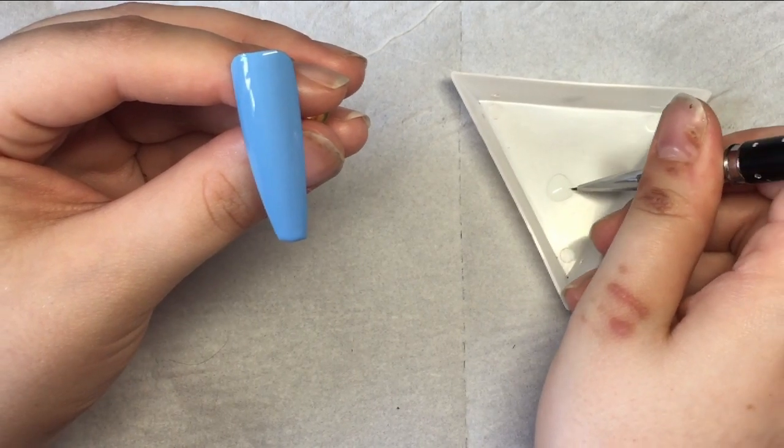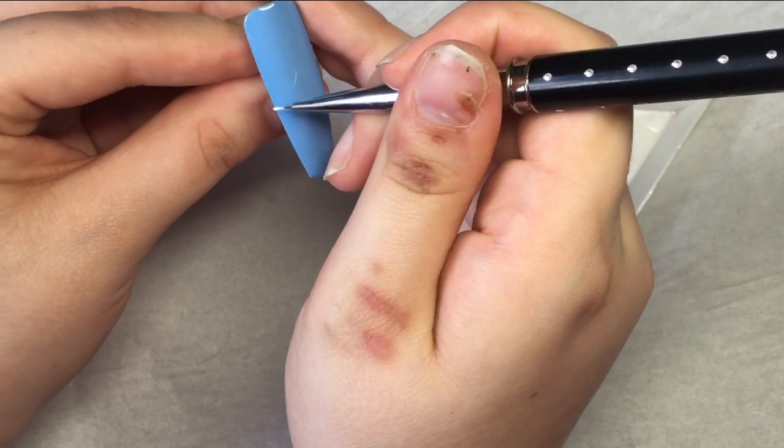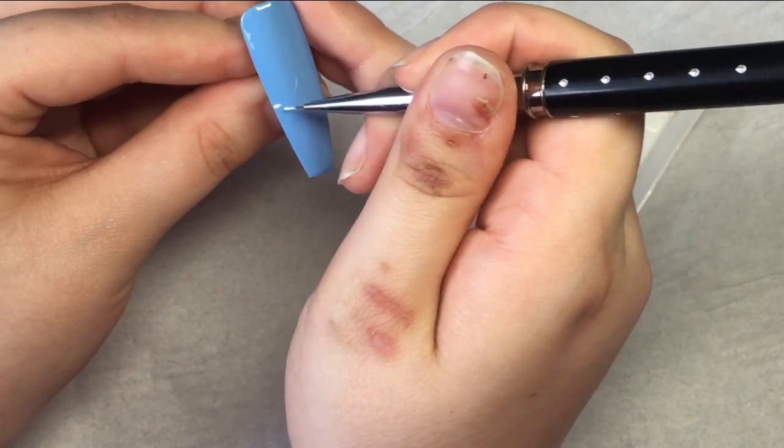and I'm going to be drawing the skirting board now, so that white bit that the ball was leaning against.